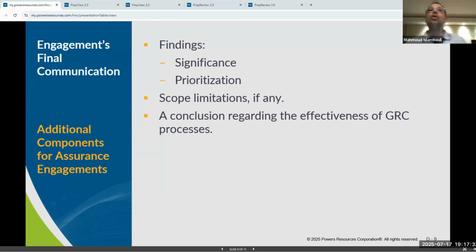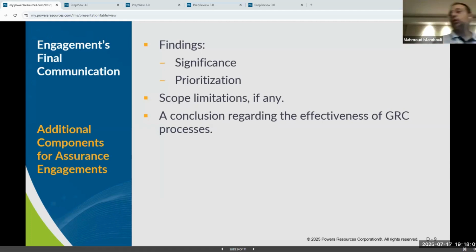You have 2 components: significance and prioritization. So in the final communication, you will identify the finding, how significant it is, and what's the rating of the finding: critical, high, medium, low, and the prioritization of it, how soon it should be implemented.